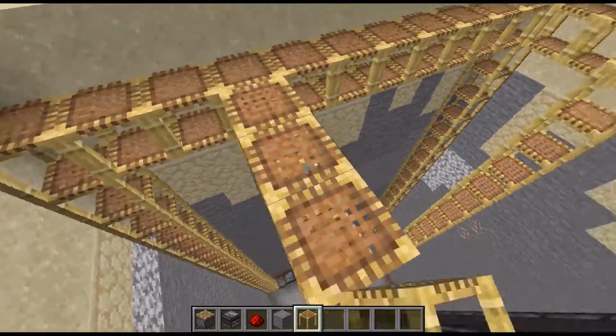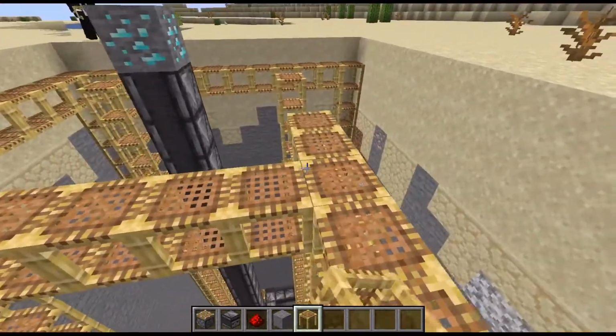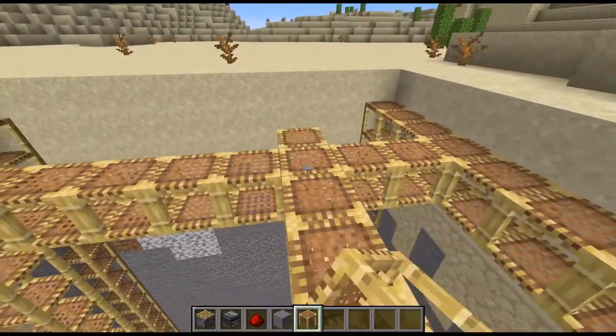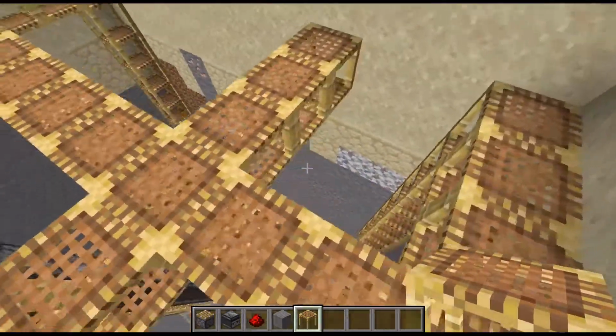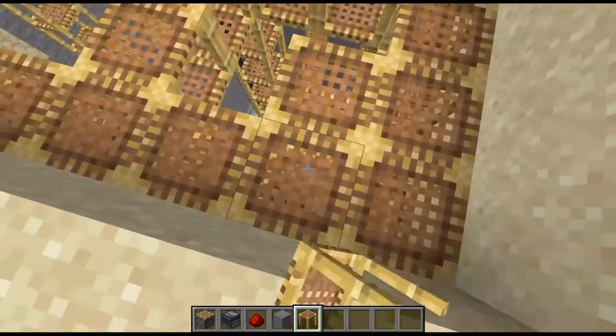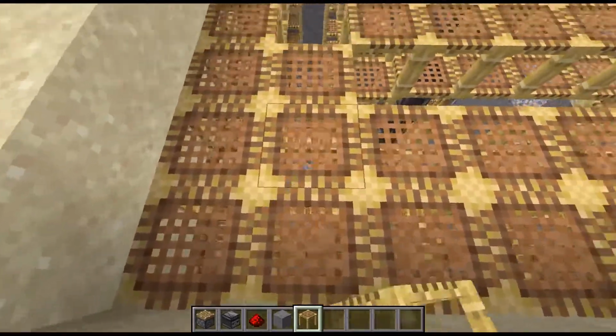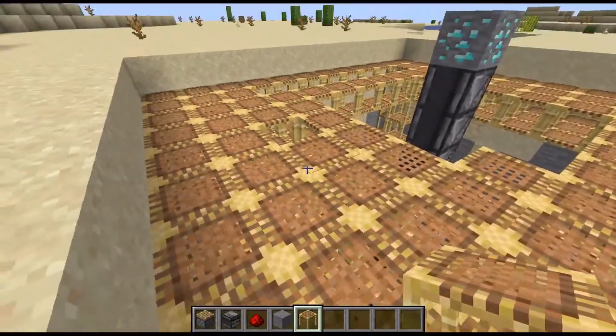The reason we have these inside pillars is because otherwise it can't reach on its own. So by adding these extra pillars, it means we can cover up the whole area, which is the whole purpose of this. So Ethan will help me just fill in this hole. I will cut to when this is done.